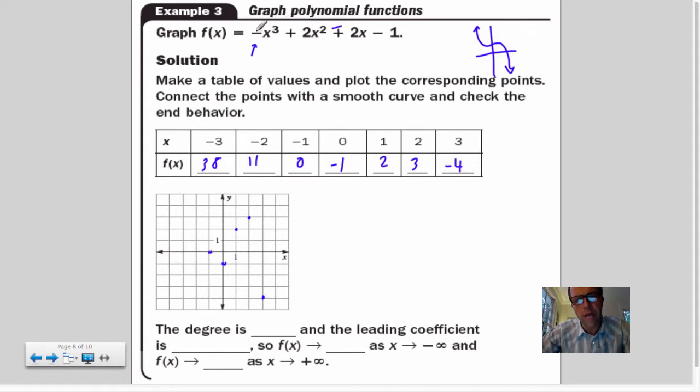And the leading coefficient's negative. So again, we know from the behavior of functions that it should look like something like this. I plug these points in using synthetic substitution. I can also show you on the calculator how to do this in a table, which is a nice feature on your calculator. And in the end, I have calculated 7 points. These first two are way off the scale, but again, they're way up here. And by looking at this, I should be able to connect these dots.